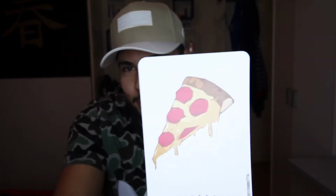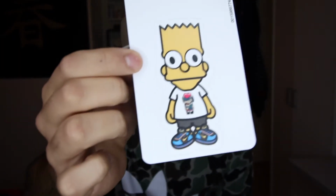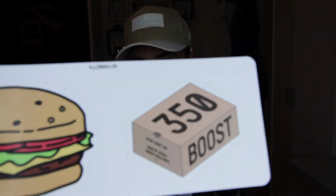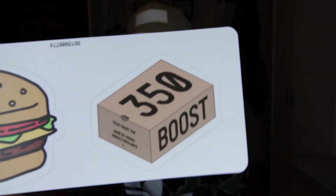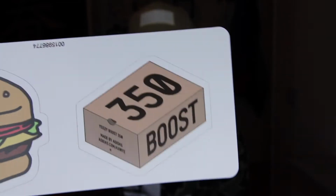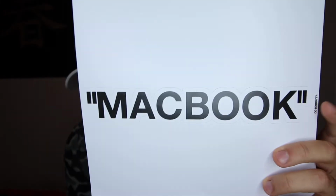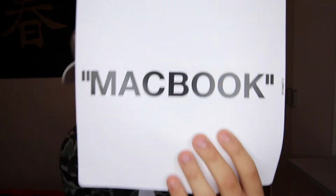And I got pizza because I love pizza. And I got this guy over here wearing a Hypebeast outfit. And then I got a 350 Boost box, which I know, you know, I got some Yeezys in the picture, so yeah. And the hamburger because I'm a fat ass and I need some food. And the main thing I got is the MacBook, made like an Off-White design, you know. So yeah, those are the stickers I got today.